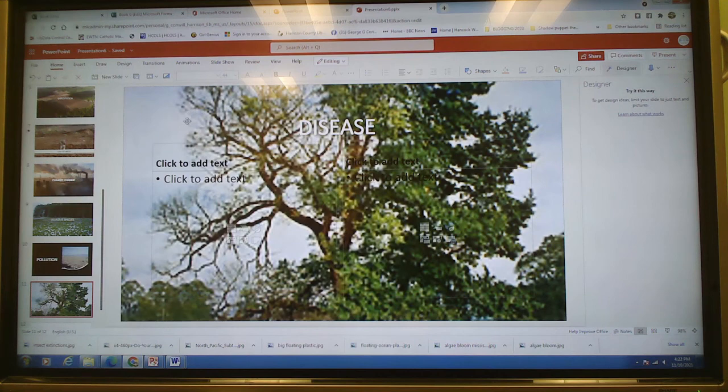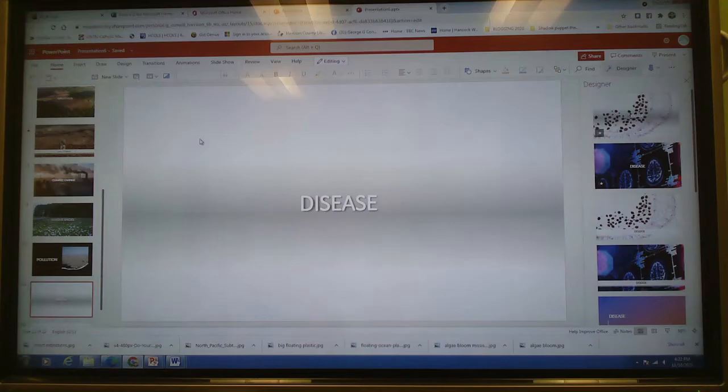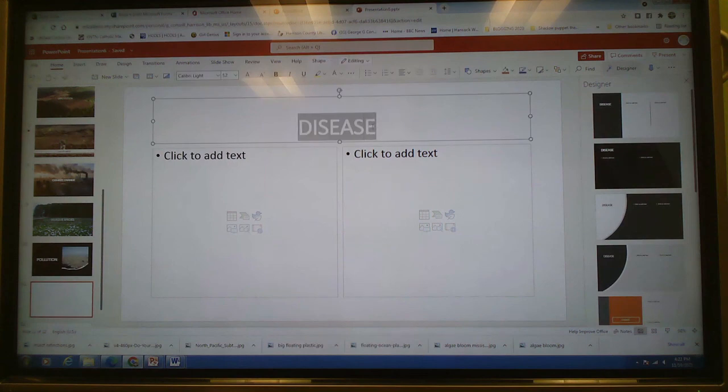I might do this one from scratch. I'm going to take that out, change the format to two pictures, just like that, and change the text to be black.